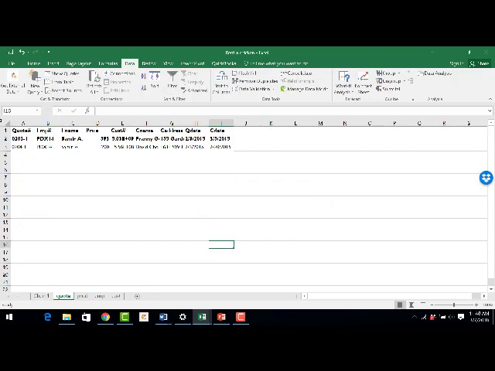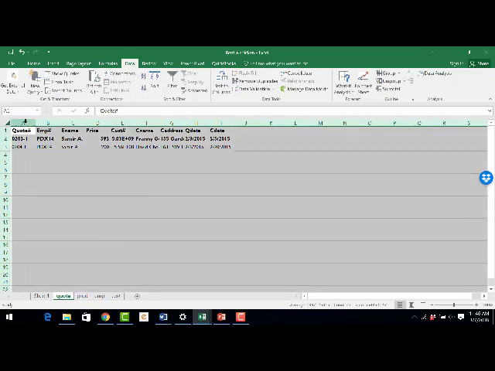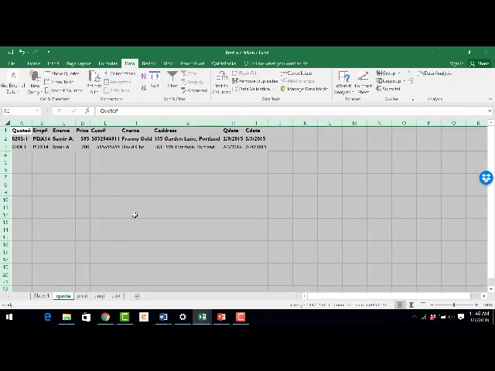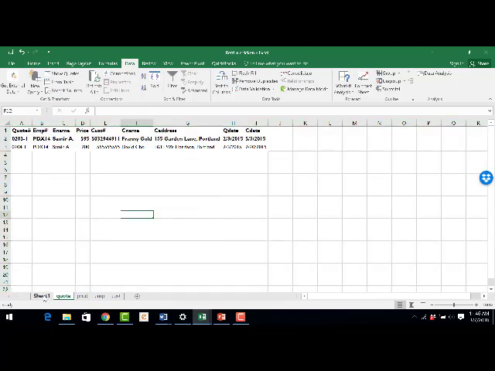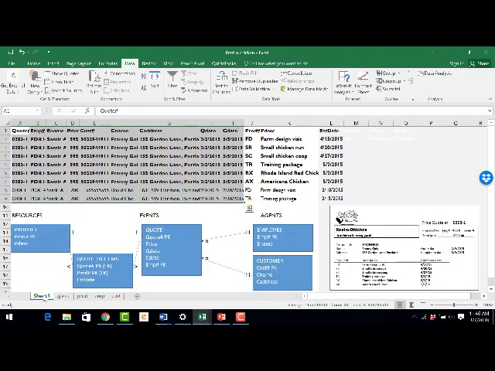Okay. And then finally, what we'll have left over is this quote field, this product field, and the estimated date. Those are the three data items that go into this file.